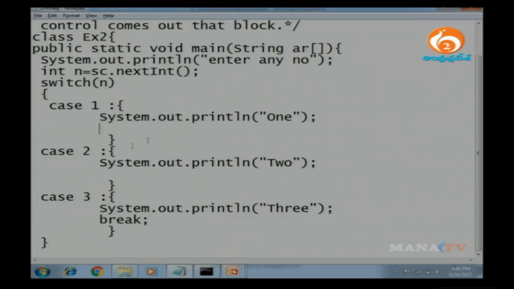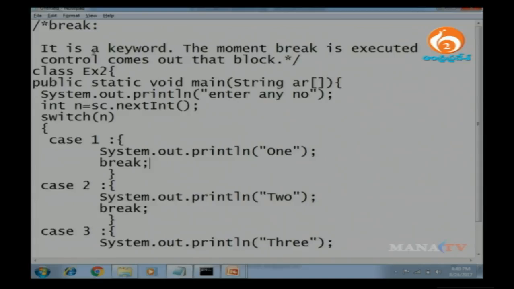Meaning of the break is, whenever the break statement is executed, control comes out of the block. That is the definition of the break. It is a keyword. The moment break is executed, control comes out of that block.